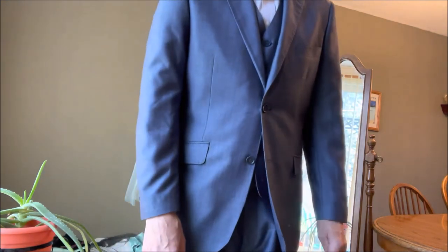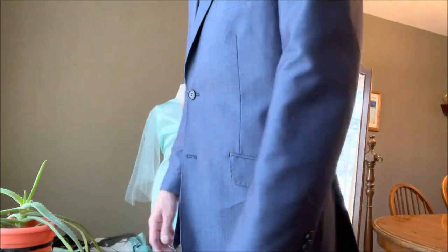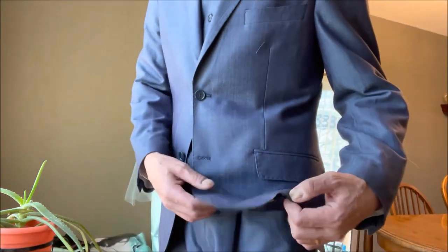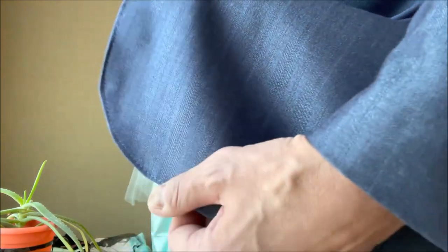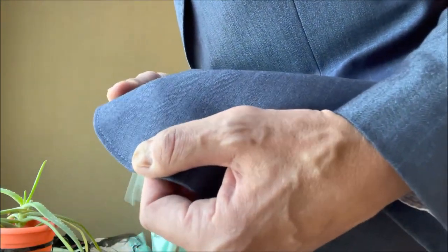I got so frustrated, I got so out of whack, I got so discombobulated. My mental focus was all on just trying to complete this task. I was about to give up about five times. So let me point out the good, bad, and ugly. Right down here, this stitching should be a little darker in color. You see this pick stitching? It doesn't really match as far as the stitch length, but that's as long as I could get it, and I was not going to do that by hand.